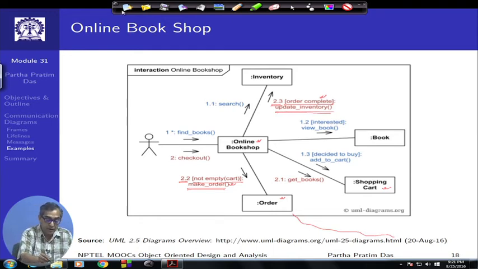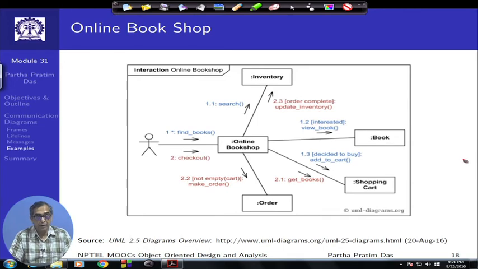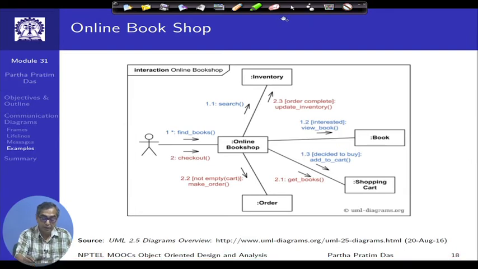This is just to show and explain how the different actions in the online bookshop can be represented in terms of messages, and how these messages are sequenced for the purpose of representation.